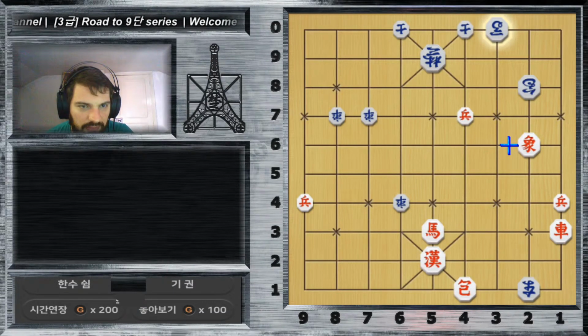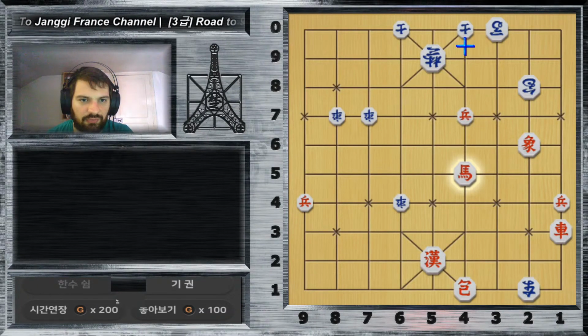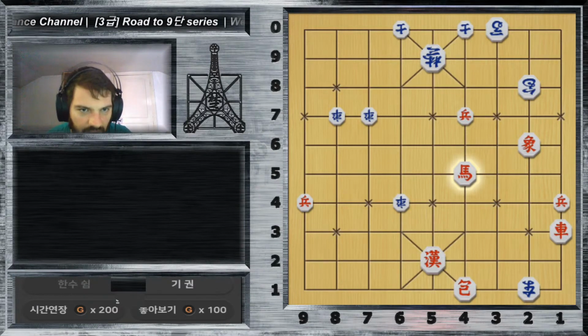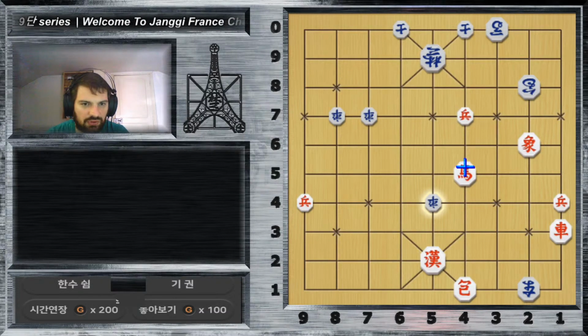Okay, go back home. And knight there seems quite strong, because that's covering a lot. Yeah, gives support to the cannon, covers the elephant, attacks the pawn, frees the rook to take the center. And this elephant has a nice spot on the fortress. Okay, that's annoying because I wanted that for my rook.